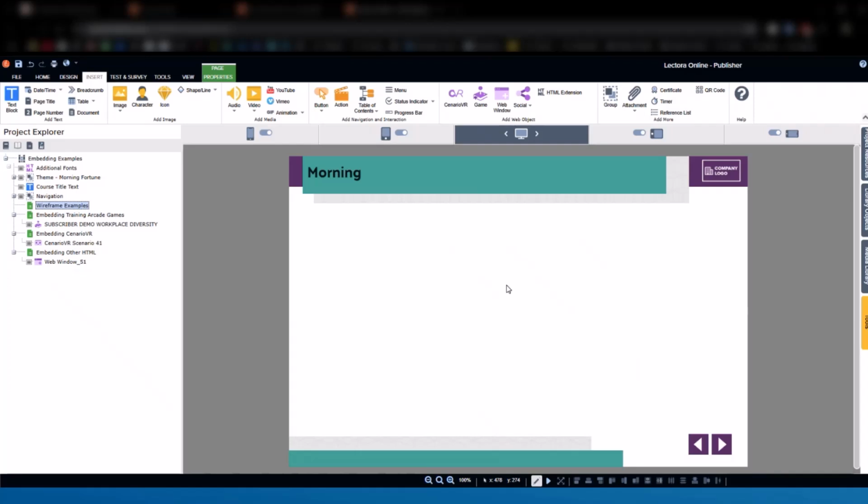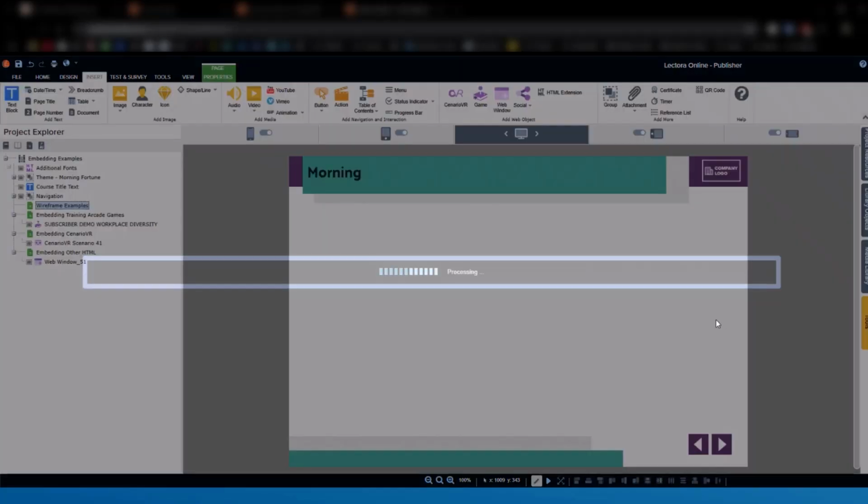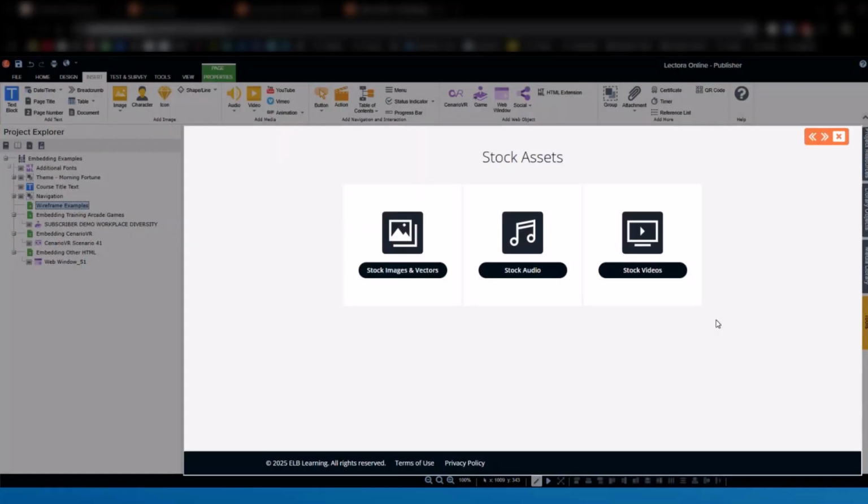Will, the only thing I've found is things that don't have a background always come up with a white background when they go on. How do I get it with a transparent background if the picture has it in the stock image? Yeah, so it depends on the asset. I could try and find an example. Depending on what type of asset it is, if it's just an image-based thing, it may be to do with the file type.